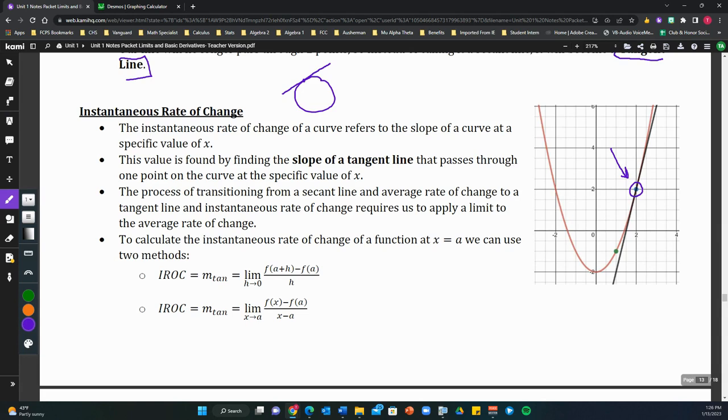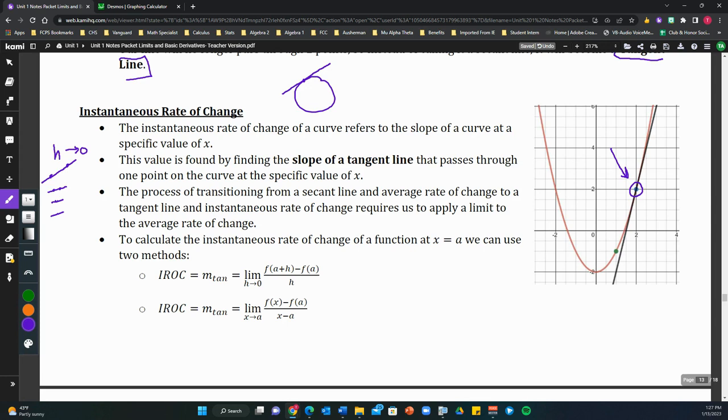The process of transitioning us from a secant line that goes through 2 points and the average rate of change through those 2 points to a tangent line and the instantaneous rate of change requires us to apply a limit. Because again, the idea is when we transition from 2 points that are far apart or across an interval, the only way we do that is by scooting the 2 points closer to one another. As they get closer, the real slope is going to be revealed, and we know exactly how that line is changing. When the two points are so close to one another, it basically looks like 1 point. But all of that is controlled by our h value, that distance between the 2 points, or the length of the interval. So what we can do is force that distance to approach zero, which is going to in turn force the 2 points together.